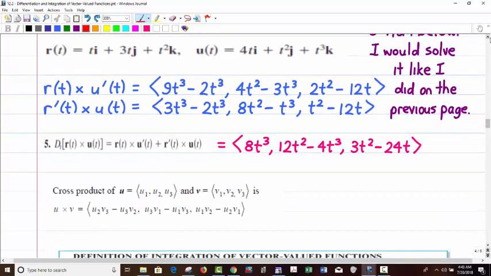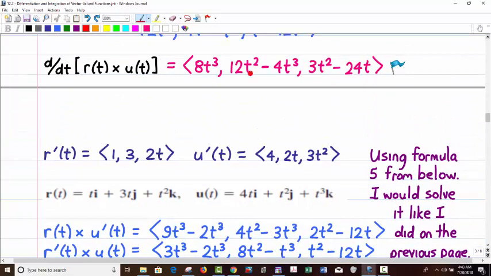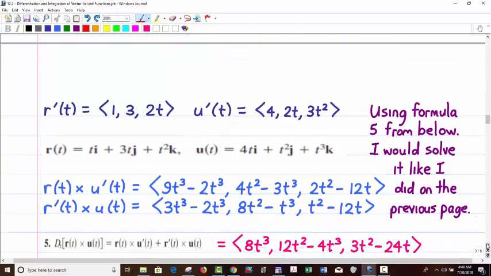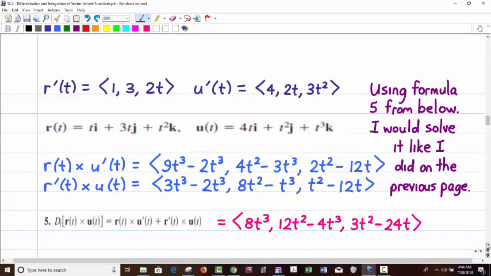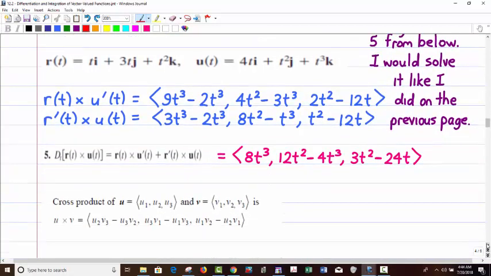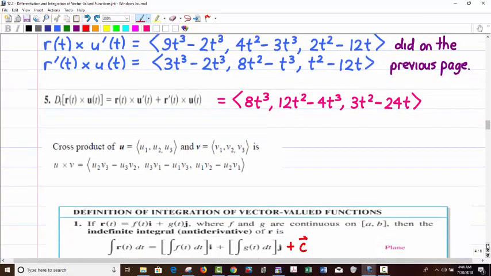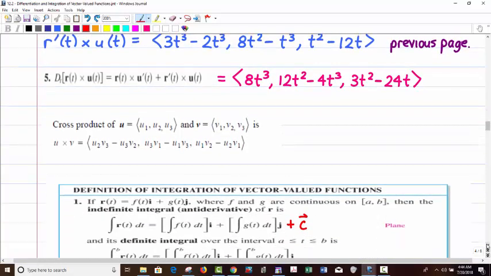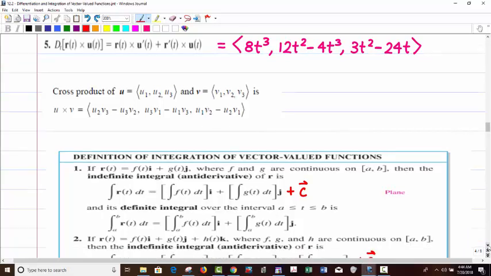And then I got the same answer I got right back up here. I guess I just thought it might be interesting to show that, but I wouldn't worry about it unless you're kind of interested to see how that worked. It was sort of not a mathematical proof, but an informal proof showing you that my answers matched. So obviously, if the answers had not matched, what I said on the other page would have been wrong. And I just included the cross product formula again.